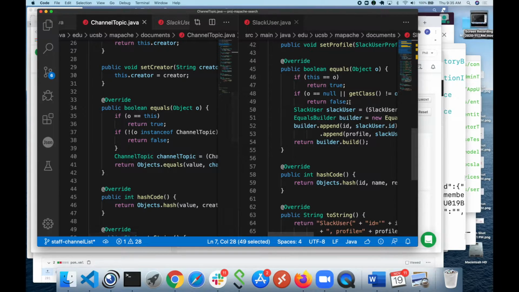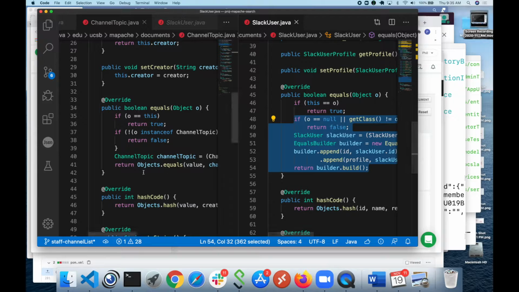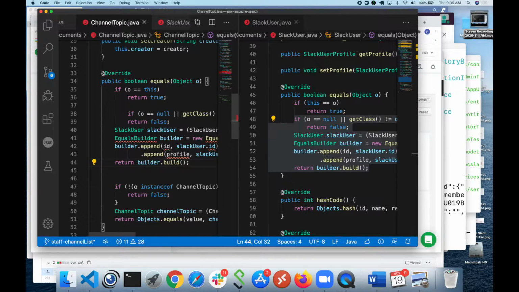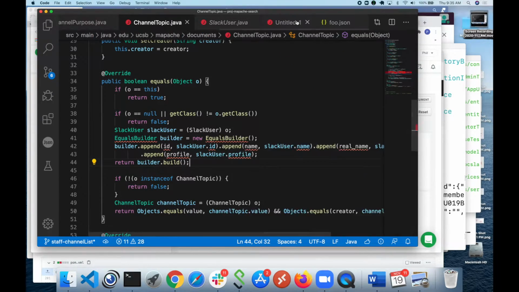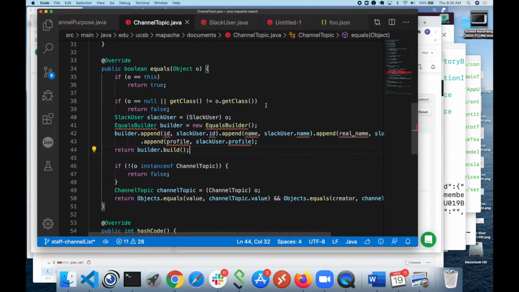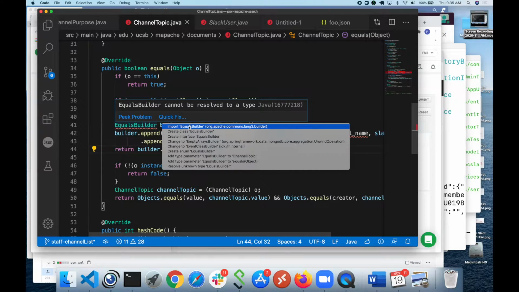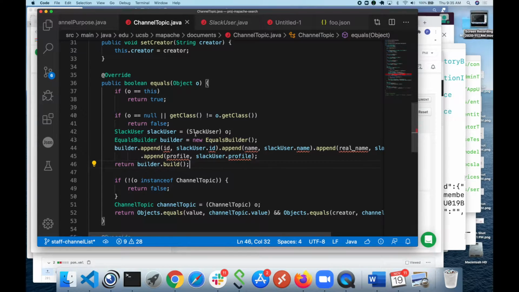And then the next line we're going to do this. Actually, let's just go ahead and copy all of this and paste it here. And I will re-indent. And then that way I don't need this window anymore, and the code's a little easier to read. So equals builder, we're going to need the import for that. And I can just use the hint from VS Code to bring that in.